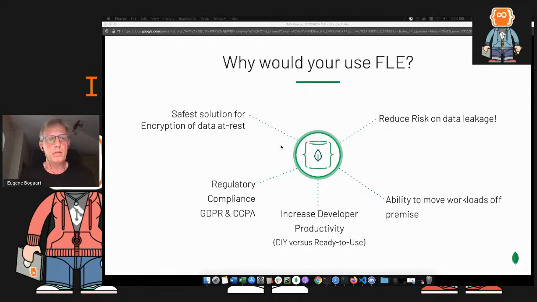Last but not least, maybe people should look a bit at that. This is the only solution in the market that does this. And therefore, it's the safest solution to encrypt your data at rest. And I can imagine a lot of people now have ideas on where and how to use it. We've seen already use cases using patient files in healthcare, but also in finance and federal solutions in the US. We've seen some uptake on this.